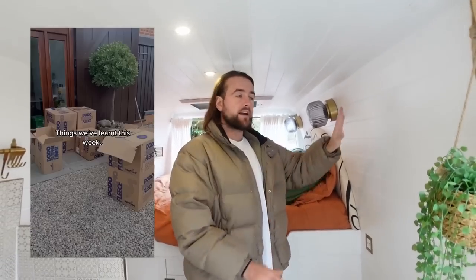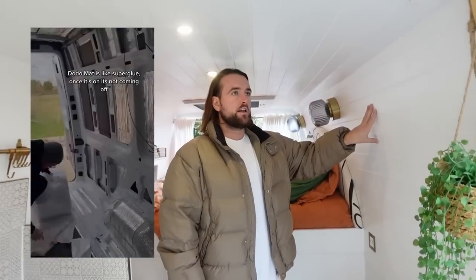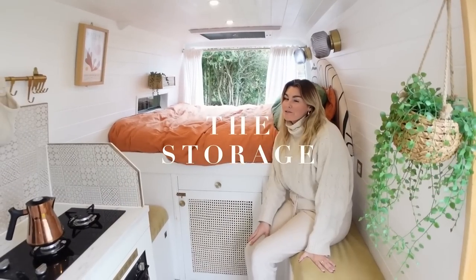and condensation. Speaking of condensation, just a quick point around the insulation that we have in the van. So behind the tongue and groove, every single part of metal that was exposed is lined with basically this kind of rubber stick-on black material, and then on top of that is your more traditional insulation that you would think about, the fluffy stuff that's in your roof that's all itchy. We've actually got a type of that that is made out of recycled plastic bottles, so it's not itchy at all, really easy to fit, and it is perfect for keeping the van well insulated so that the temperature stays well cool, I suppose.